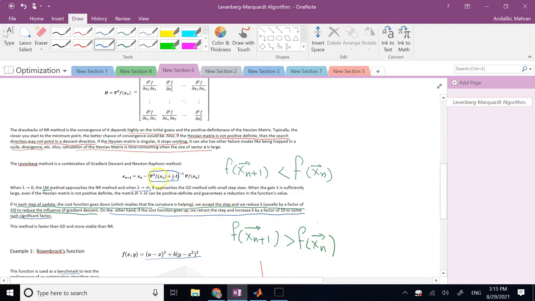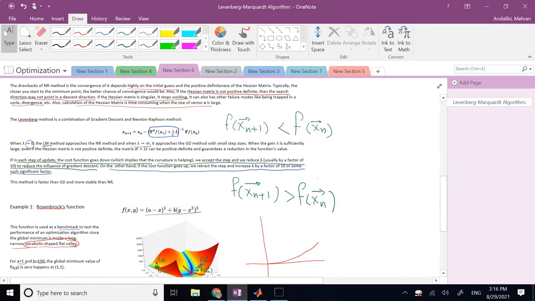Whenever the Hessian is working, give it more and more importance. Whenever the Hessian is not positive definite, it is taking you in the wrong direction. Go back, do not accept the update, and bring up lambda, so you hopefully make this whole matrix that is inverted, what? Positive definite, so now you can get to where you want.